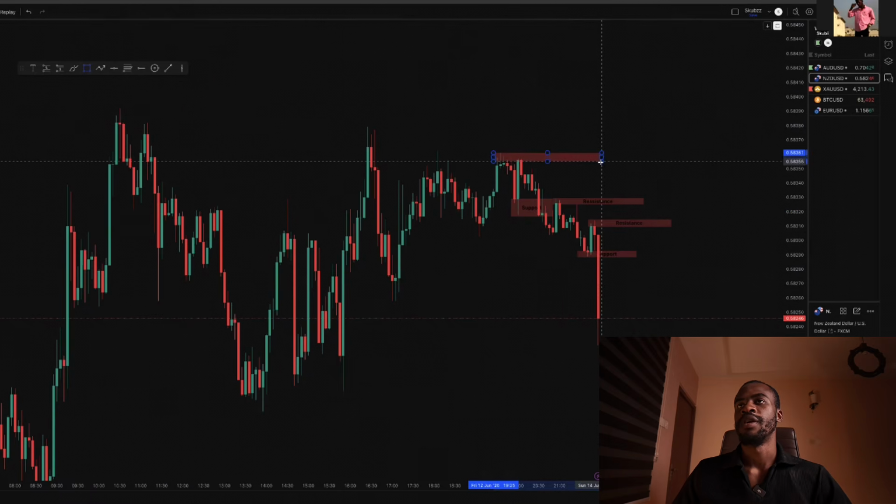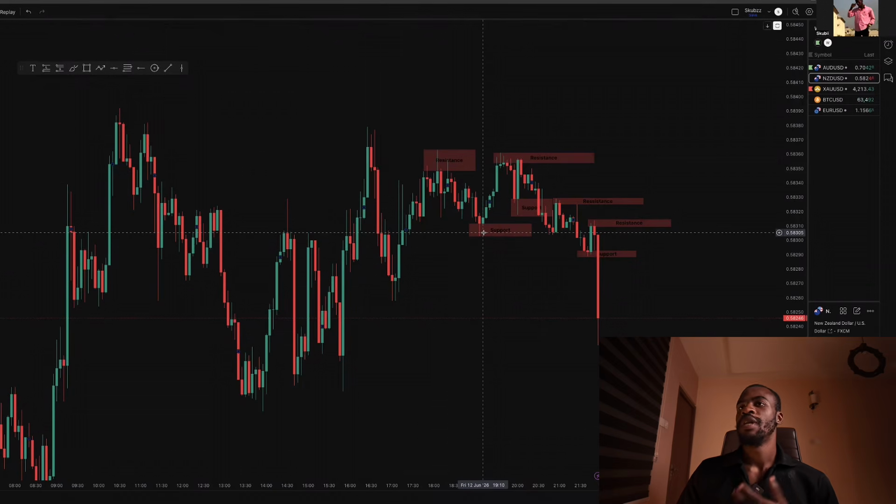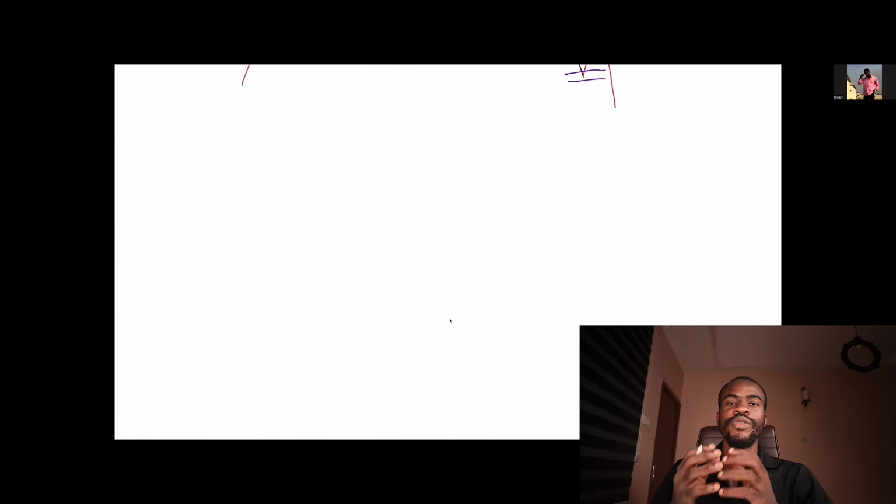We have a resistance up here, that's that high there. We have another low here. Now that's a support. We got another high up here. That's another resistance. Now, if you observe, I'm basically picking wicks of candlesticks as the highs and lows. The highest point, lowest point, highest point, lowest point. Any high you can identify is resistance, any low you can identify is support. So let's get back into it and see how we can use this support and resistance to get trades in the markets.